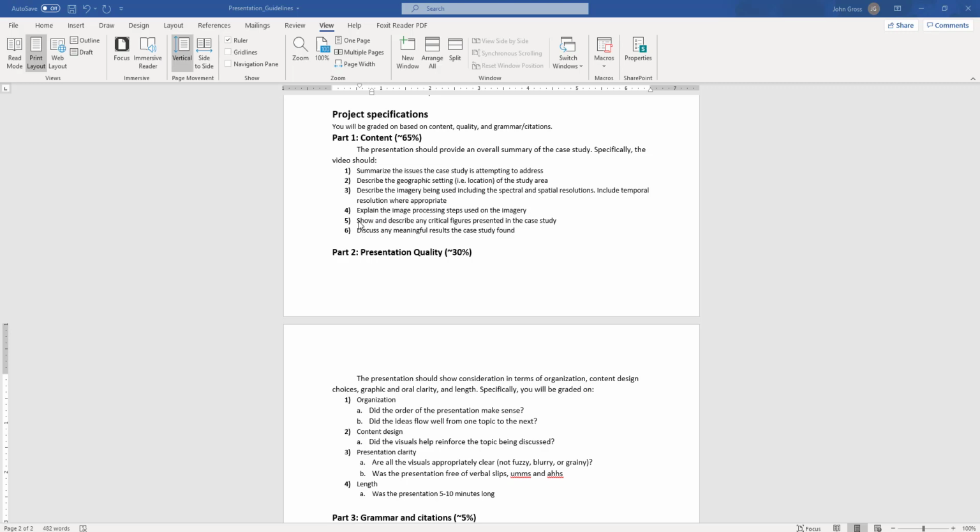Show any critical figures. So this is basically if there's a figure in there that is something other than a picture of a person standing next to a machine, you're probably going to want to put it in there. Again, if you go back to the video that I made, I included pretty much every single image that they included, and I explained what it meant. I included the NDVI imagery, the NDVI difference imagery. I included the false color and true color imagery to explain visual interpretation. I included their PCA imagery, and I explained what each one of those was showing and how it was showing it. Describe the figure.